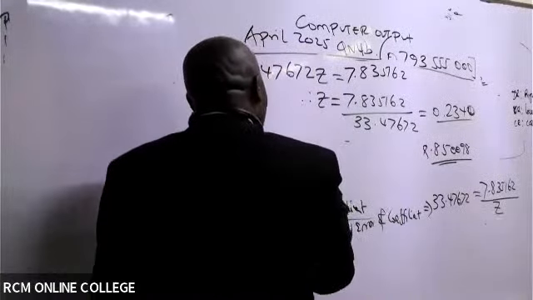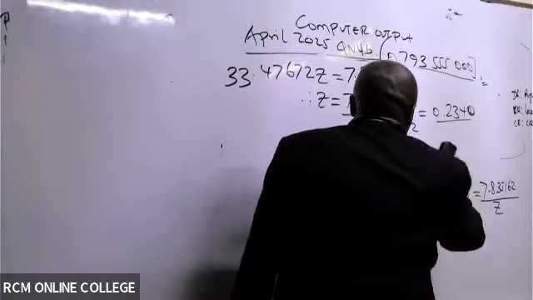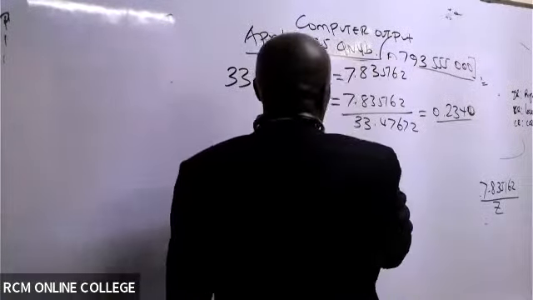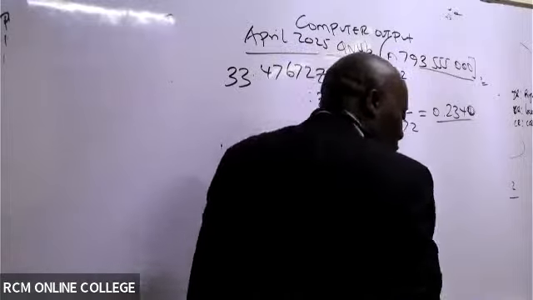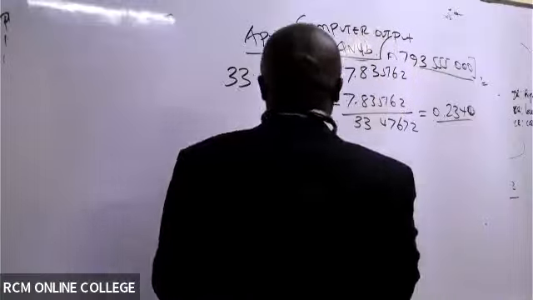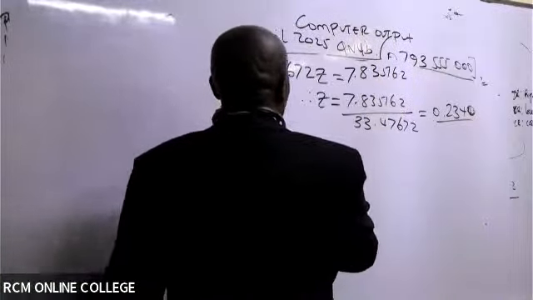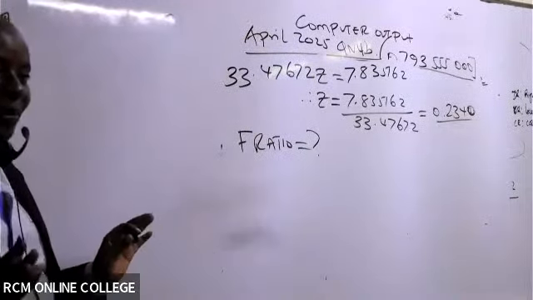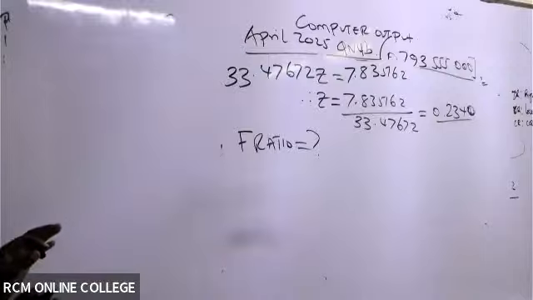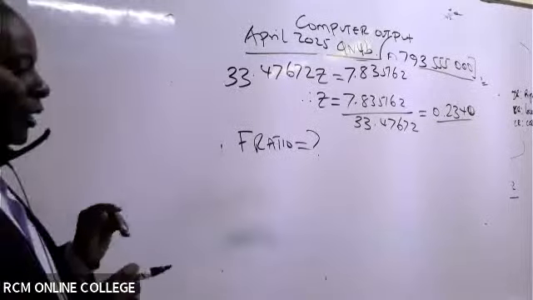Now, there is one ratio they will never give you. I'm even surprised why this examiner gave you that ratio in this question of April 2025. One ratio that they will never give you, they would want you to compute, is what we call the F ratio. They don't provide it. Let us assume it wasn't given, we compute it ourselves. This F ratio.